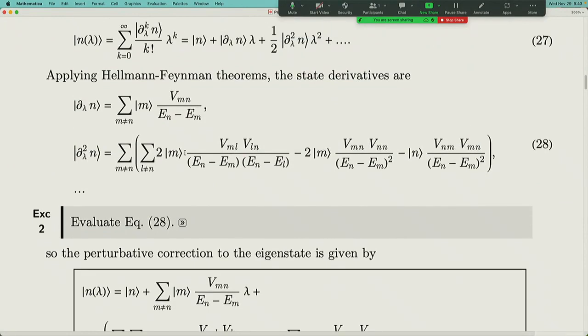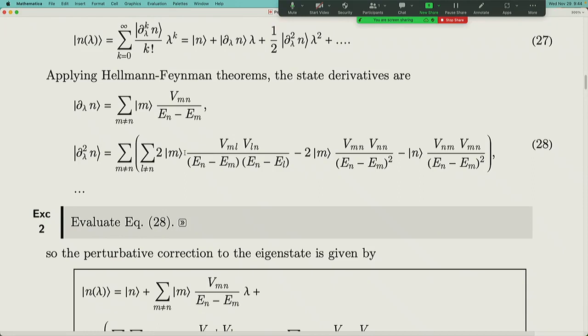But the point is that using a similar idea, we can evaluate, for example, the first order derivative of the state, because the second Hellmann-Feynman theorem tells us the scalar product of this vector with the basis m is simply this number, right? Then we know that if you have a state, which we denote as psi, and you already know the scalar product of this psi with m equals psi m, then this psi state is simply using psi m as a coefficient and superposing all the m's together. And this is the case here.